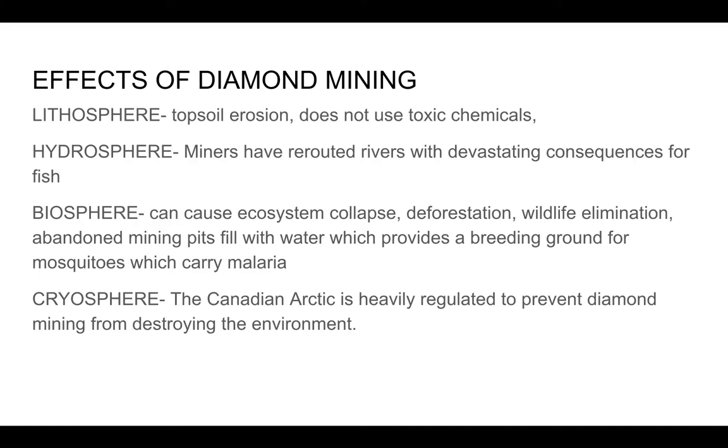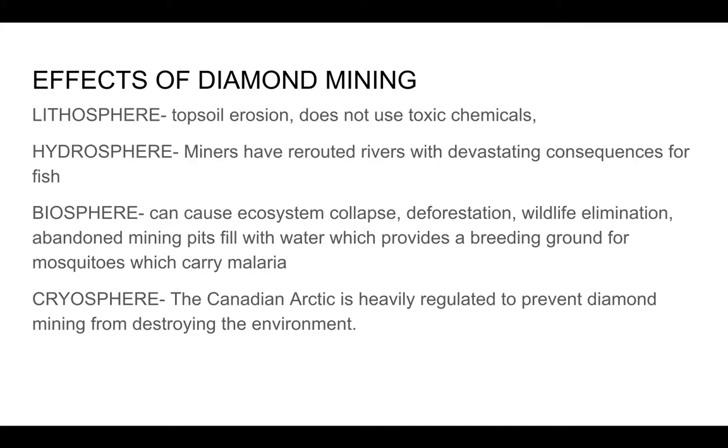Now, this particular mining does not use toxic chemicals, so they don't have that going against them. One of the things that they have done, though, is they've rerouted rivers so that they could dig underneath the riverbed, and this has had devastating consequences for fish and other organisms that live in the river. As far as the biosphere is concerned, it can cause ecosystem collapse, deforestation, wildlife elimination, and abandoned mining pits can fill with water, which is a breeding ground for mosquitoes, which can carry malaria and affect the human population.